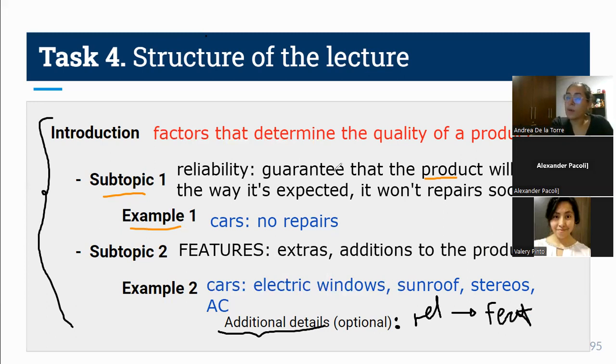But what I want you guys to know is that just like this example that we've analyzed the structure, you have a short introduction, you have the first subtopic, you have an example of the first subtopic, you have the second subtopic and a second example. That structure will be exactly the same in every question that you could get for task number 4. Okay, so it will always be like this. The structure will always be the same. All right, you will always have the intro, two subtopics, and two examples. So you know what to expect already.